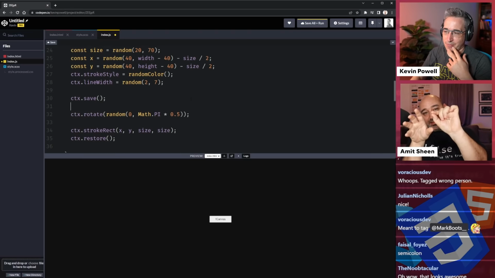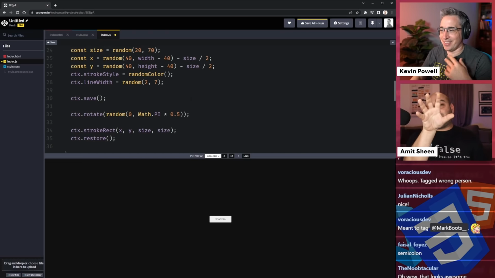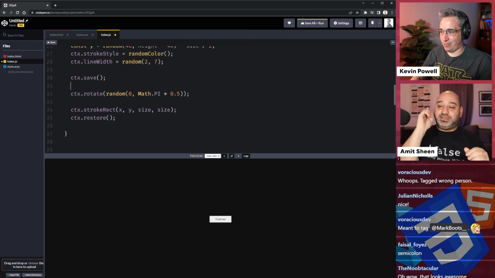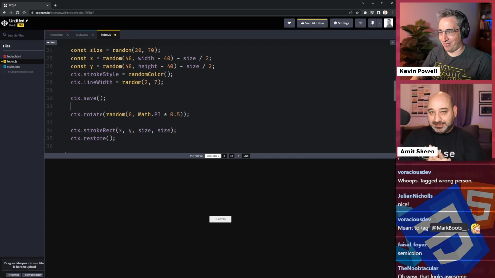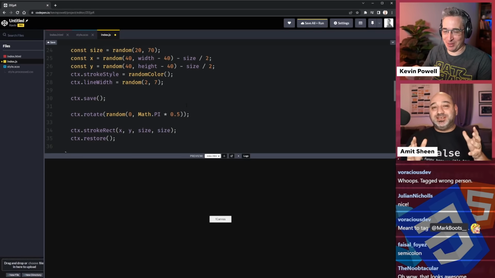Then we're going to rotate it, translate it back to the center of the canvas, to the center of the frame, and only then we're going to stroke direct. Okay. I was hoping it was going to be like CSS where you just do transform origin and you're done, but no. Same idea, but much more complicated.